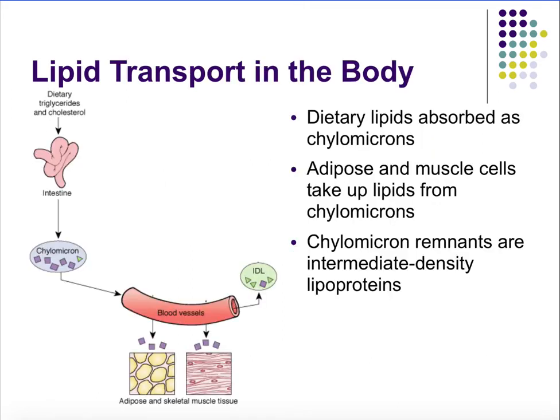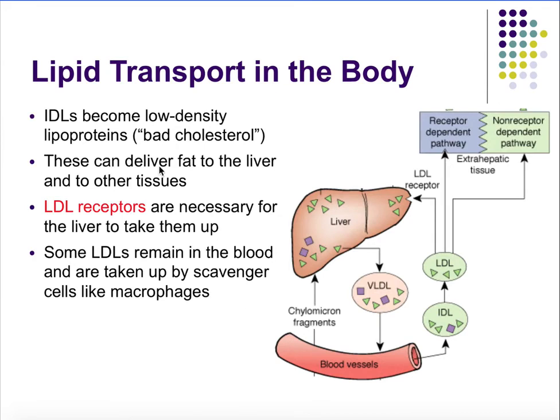We get our lipids from our diet. We've ingested it, it's going through our intestine, and bile helps us emulsify it so we can absorb it. When we absorb lipids, we absorb them as a chylomicron, which hopefully sounds somewhat familiar from your physiology course. As the chylomicron circulates in our blood vessels, it delivers some of the fat to our fat cells, our adipose tissue, as well as to our skeletal muscles. We end up with an IDL, an intermediate density lipoprotein. The IDLs will then become our low density lipoproteins, our bad cholesterol, our LDLs.